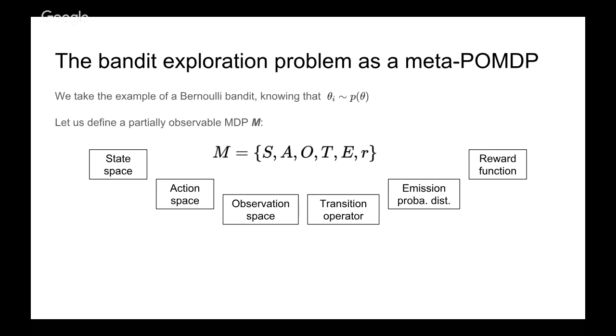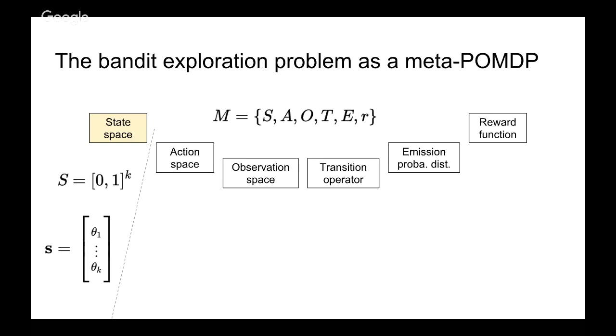So the state space, for instance, has only one state. It's a bit of a degenerate kind of partially observable Markov decision process because there is only one state. I suppose when you have a hammer, everything looks like a nail. So when you're a reinforcement learning researcher, everything looks like a Markov decision process. In this case you have a state space with only one state, but remember that it's partially observable, so we don't actually know that state. We need to guess it, we need to find out about it.